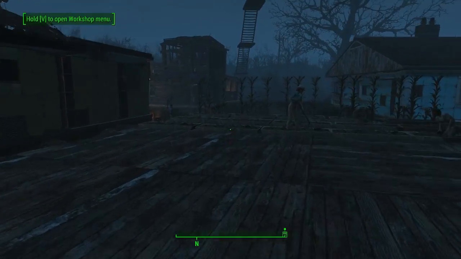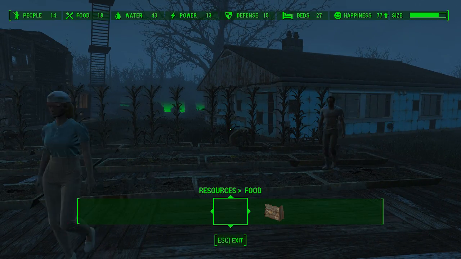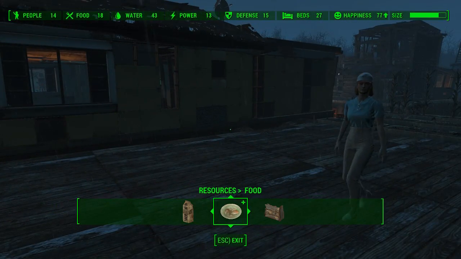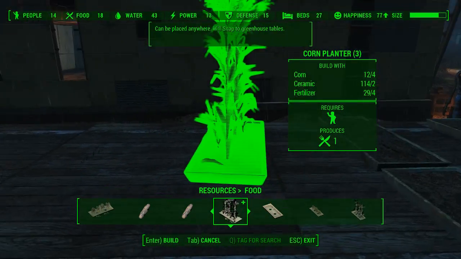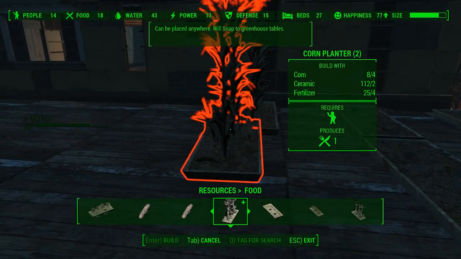Okay, so that carrot's not done. Let's do V. Are they assigned? They are assigned. Perfect. Okay, so let's go back to just making things for the time being. We'll just have it go along these lines or whatever.